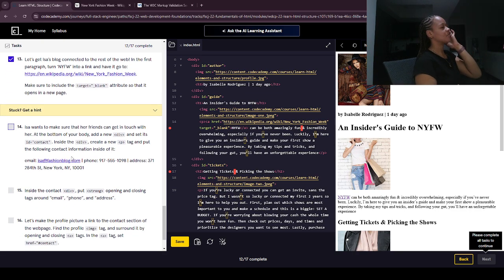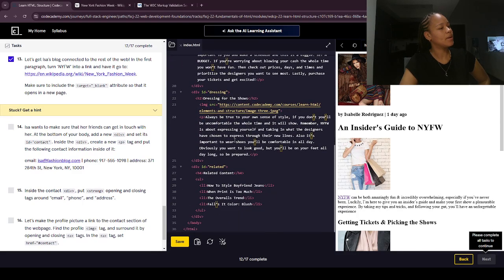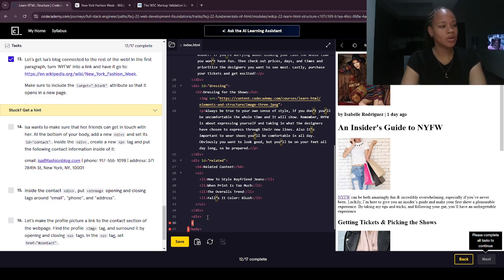Now we're going to move on. Issa wants to make sure that her friends can get in touch with her. At the bottom of your body, add a new division and set it to ID contact. At the bottom of your body. Well, I've been adding divs this whole time, but we're going to add a new one. So we open div up. We're going to make sure we close it up down here.